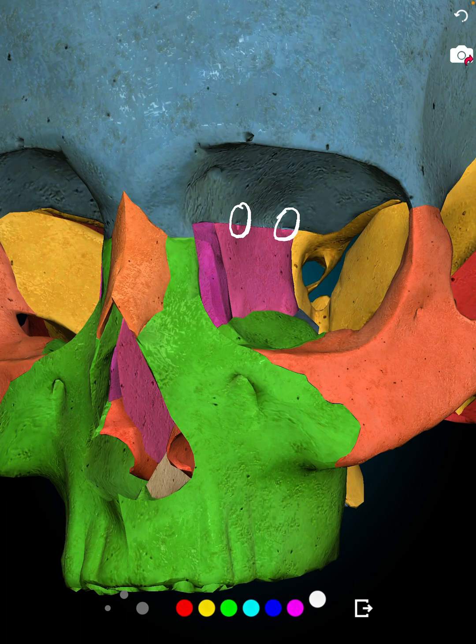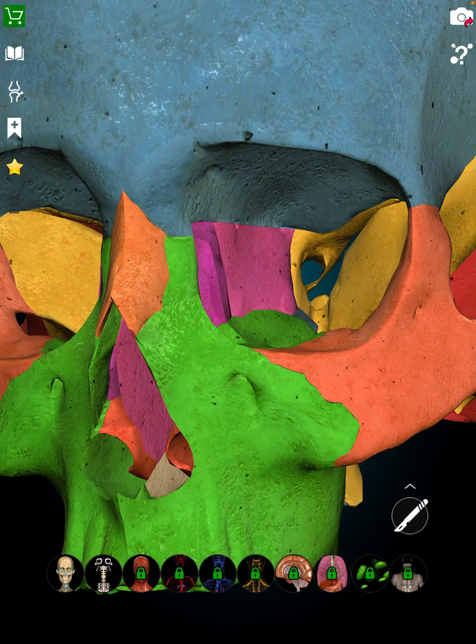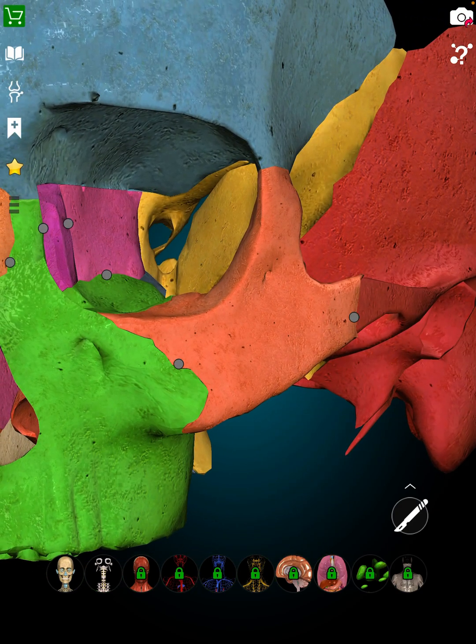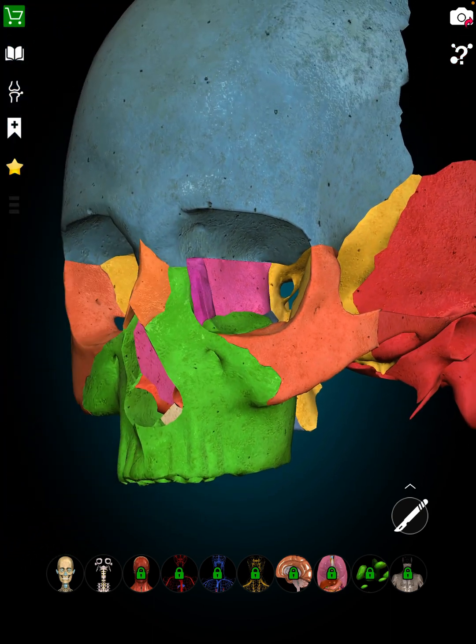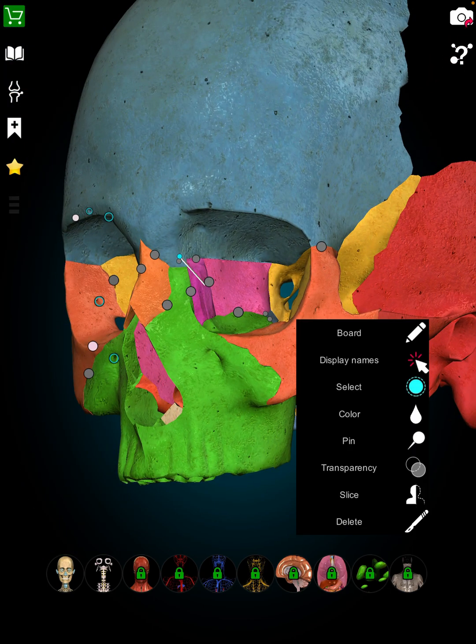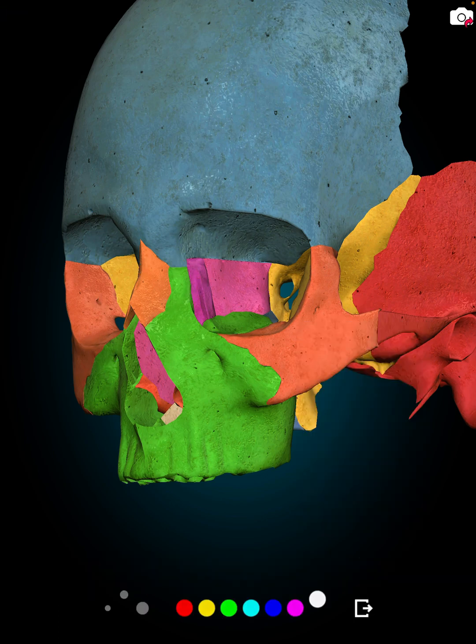The next thing which you have to know is your foramen zygomaticus, right? We have three foramens in the zygomatic bone. We will tilt it a little bit. So this orange colored bone is your zygomatic bone. In the part which is facing the anterior side, in your face part, we have a foramen over here.